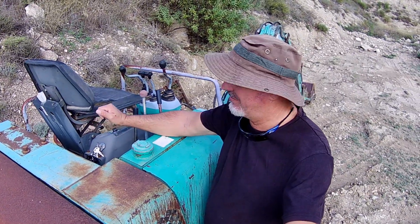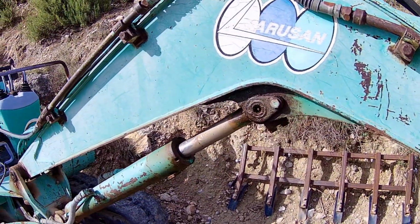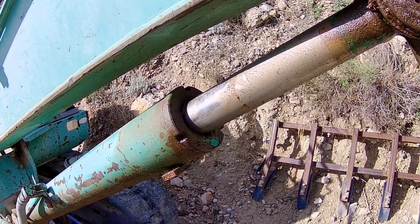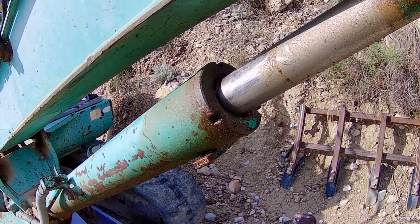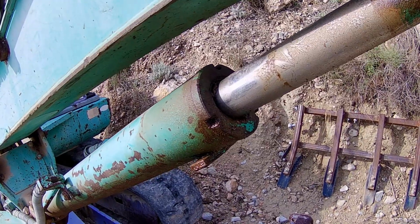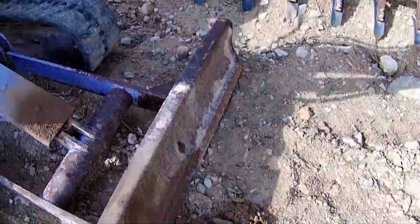There we go, success. Good old digger. So we'll just wait for it to warm up a little bit and we'll move up the top. Quite a way to go up there. Looks like we've got a problem here that's gradually getting worse. That's going to be another job and another video at a later date, replacing the seals in this hydraulic ram. It's leaking down onto the floor there. It never ends.